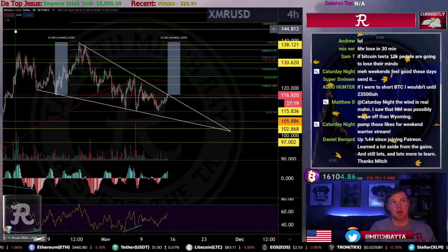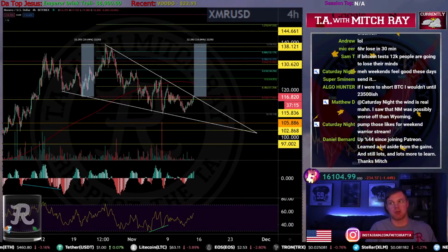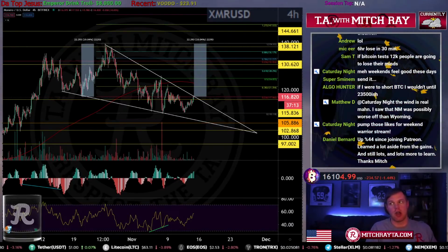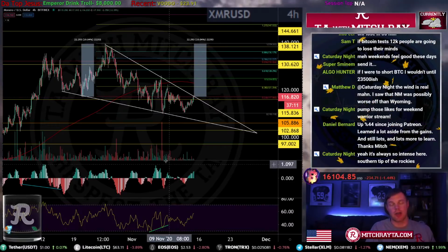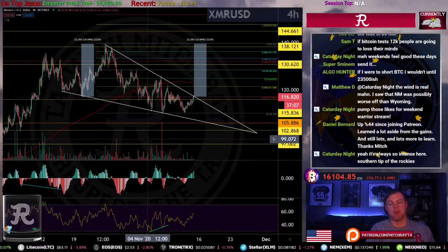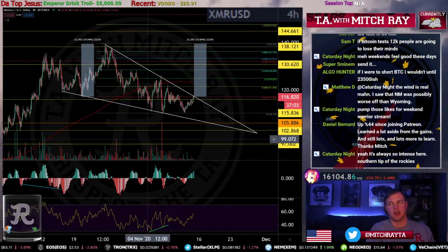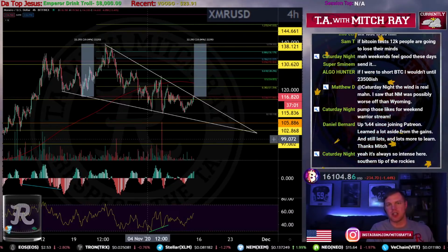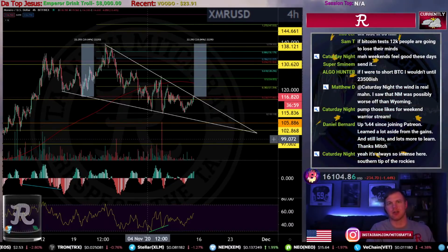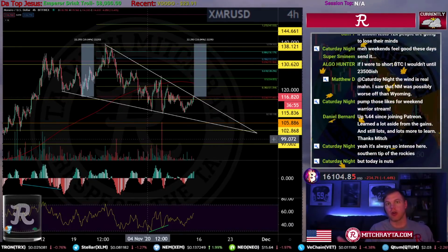Don't know if it's going to happen, man. I mean, if Bitcoin really sells off bad, nothing's going to do anything positive. Everything will come down. If the actual hammer comes down on Bitcoin, which is like the major reversal candle that will usher in a correction, that'd be like a $1,500, $2,000 candle to the downside.